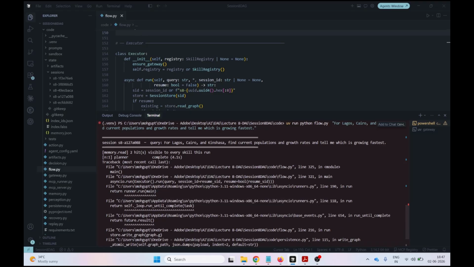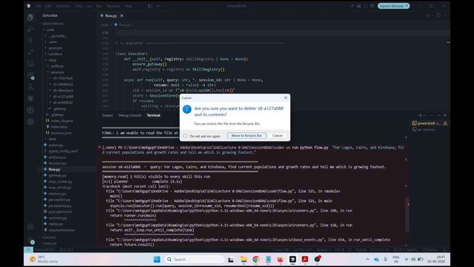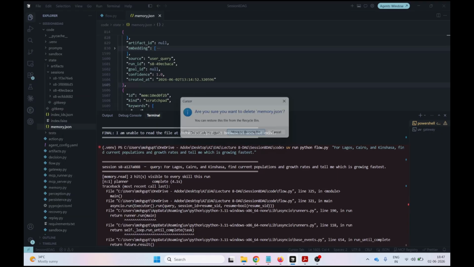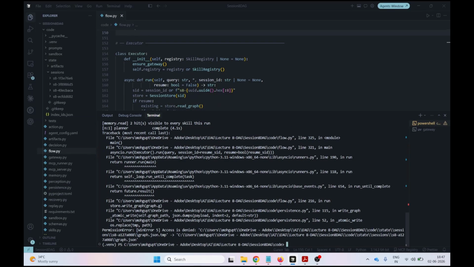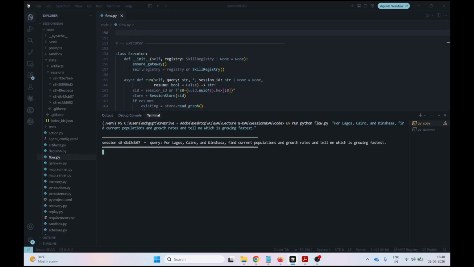So for some reason, this got... this is the fifth query where we are trying to find the current population and growth rates of three different cities, and we have to tell which one is growing fastest among the three.